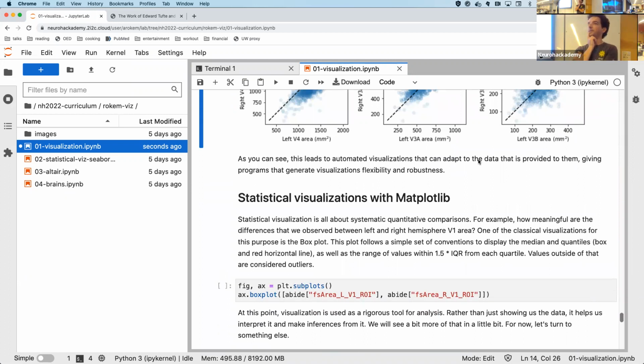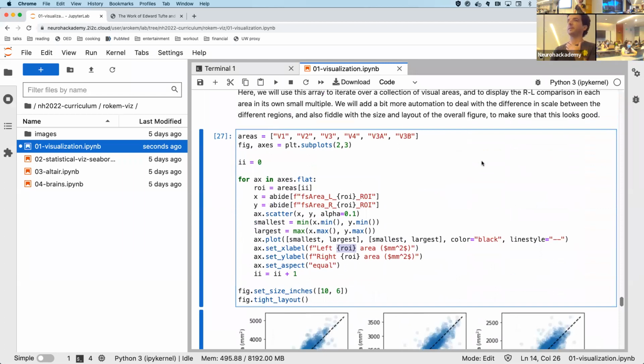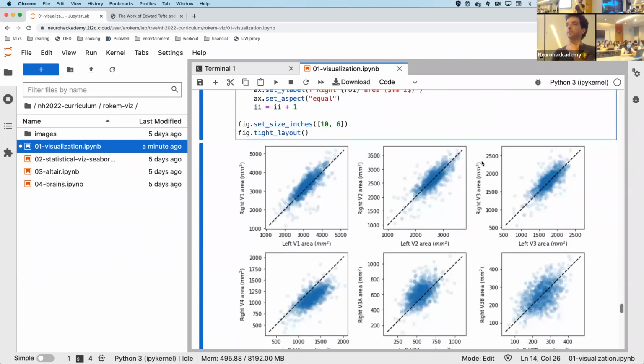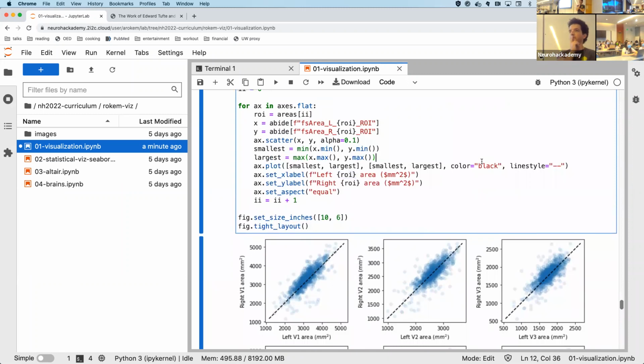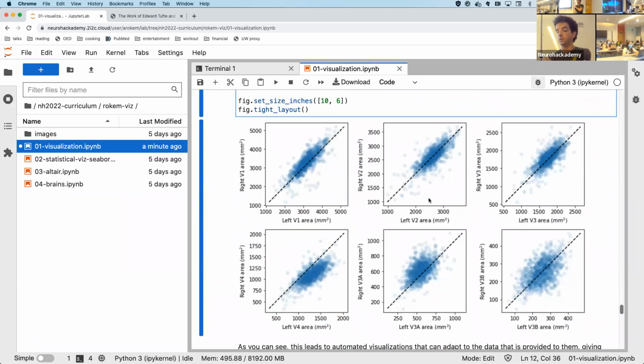Because we iterate through different regions, we probably don't want to have the same values for V1 and V3. But is there a way to make it equal range? So the X and Y for each separate plot have equal range? They are enforced here. Yeah, but for example, you want everyone to have this 1,000 through 5,000, same as this one. You could.